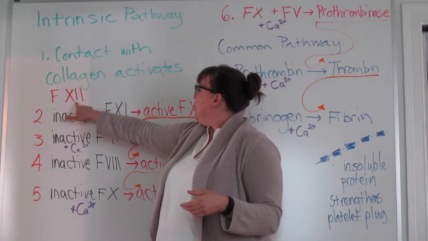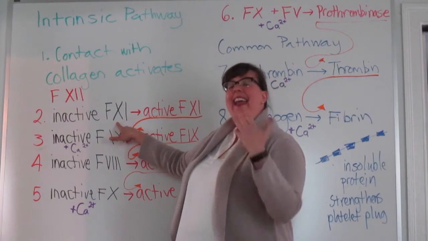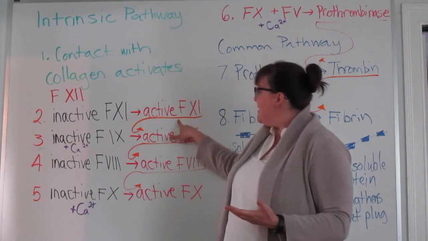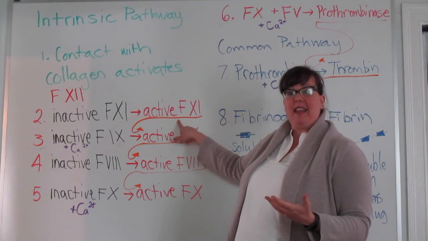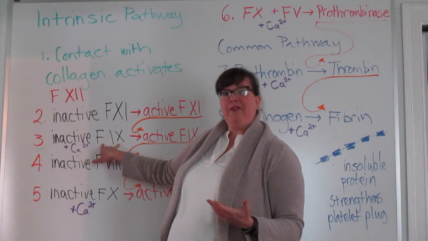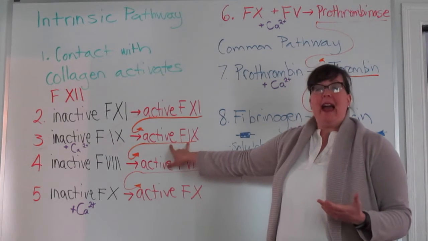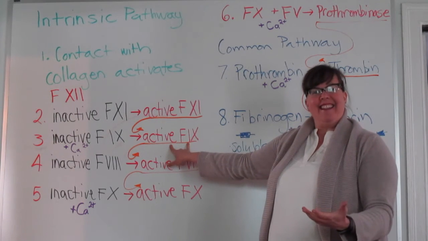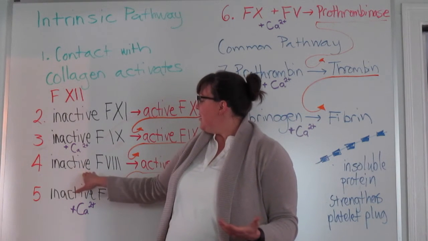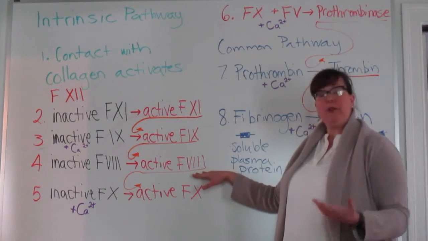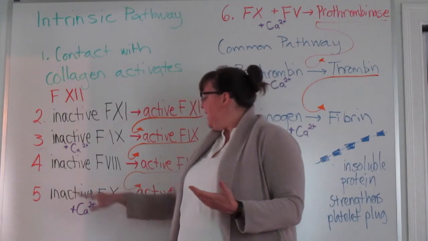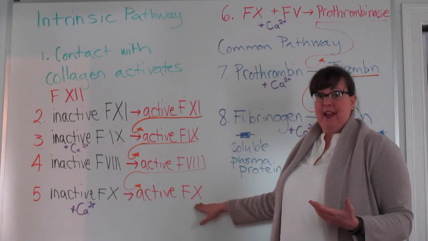Factor 12 will then activate, it'll catalyze the activation of factor 11. Factor 11, once it's become activated, it's now a functional enzyme, and it's going to catalyze the next reaction in which an inactive form of factor 9 is converted to active factor 9, which again is an enzyme. Factor 9 will catalyze the activation of factor 8 into active factor 8. And this is going to catalyze the conversion of inactive factor 10 into active factor 10.